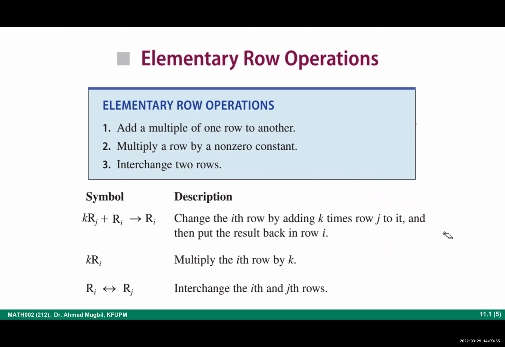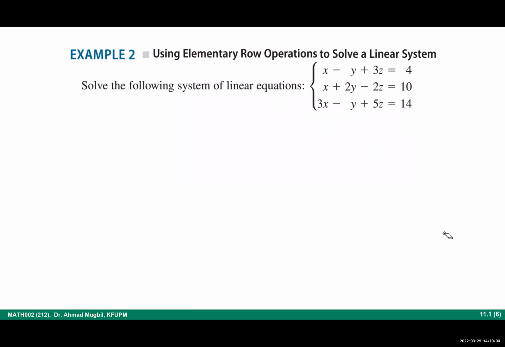Okay. So only three elementary row operations. Let's apply them here to solve this system. But before starting, I wanted to know why we need to use such elementary row operations and why we need what is called the augmented matrix. If I give you this system in section 10.1, what you will do to solve it? You will use elimination or substitution, right? But I think substitution here doesn't work. It will be so hard.